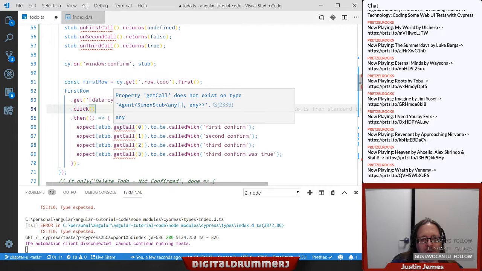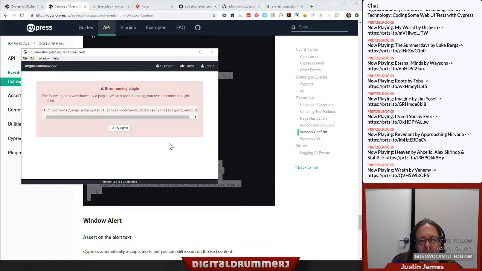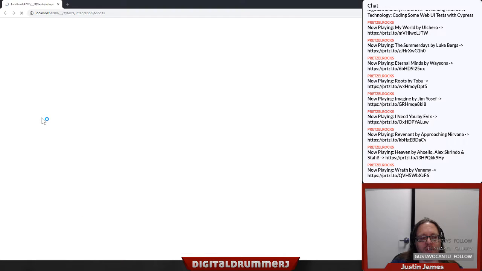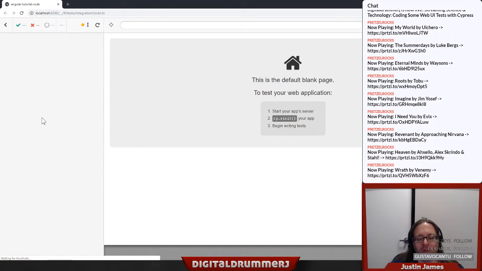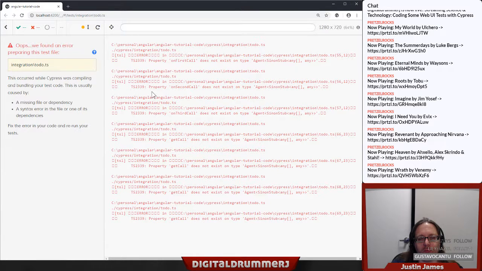Notice it complains about all of these as well. Let's reload our test. I'm expecting all of these to fail because we had the issues already in VS Code. Yep, all these same errors that we are getting.